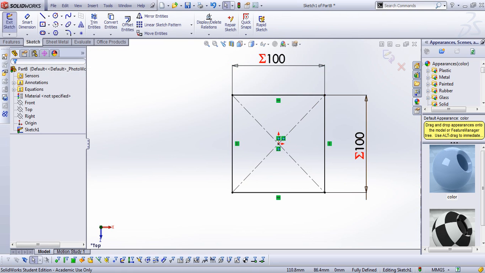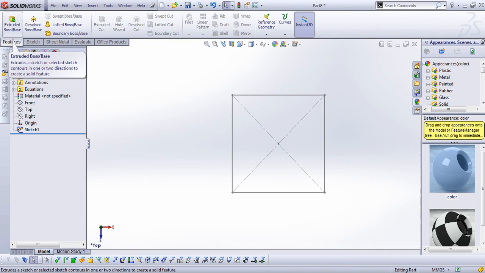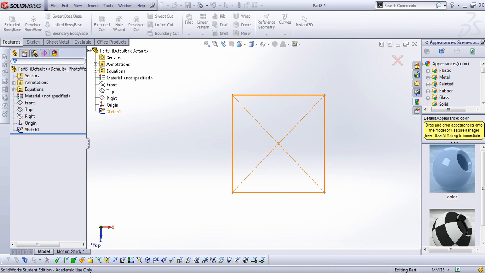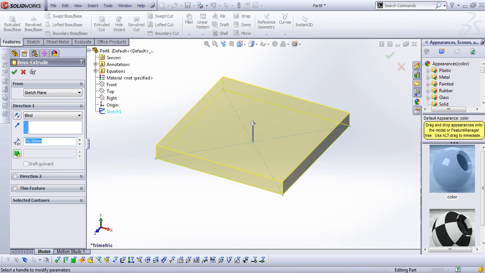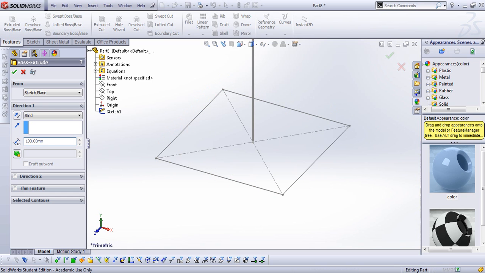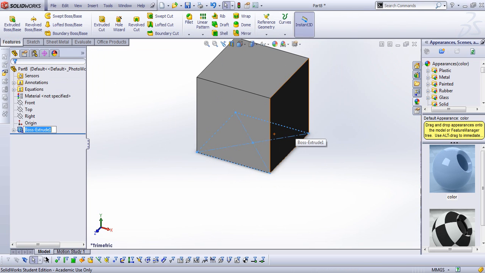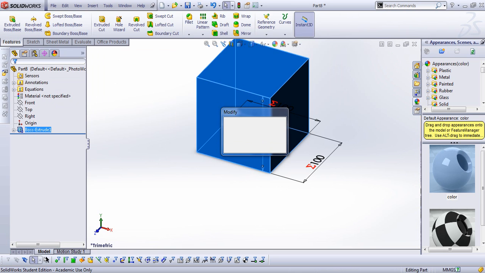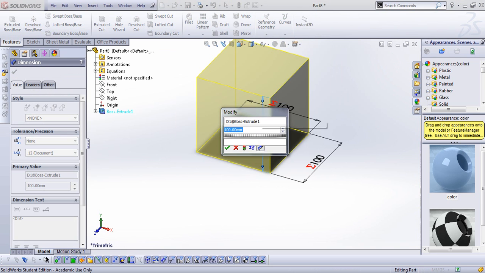So I make a square 100 by 100, and then I go to feature and I make an extrude, and my extrude is gonna be of this geometry. I make it here 100, but of course I want to have it as a variable here, and as a result when I finish that I go here and I click on this size and I make it equal to global variable size 2. That's the next variable I have.